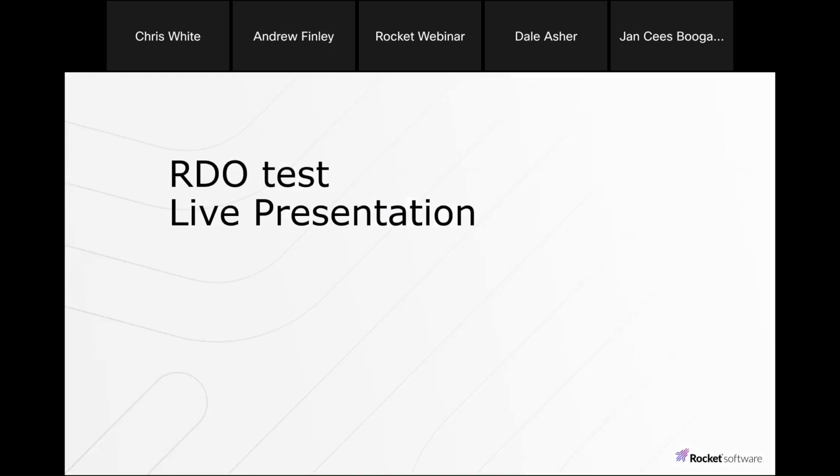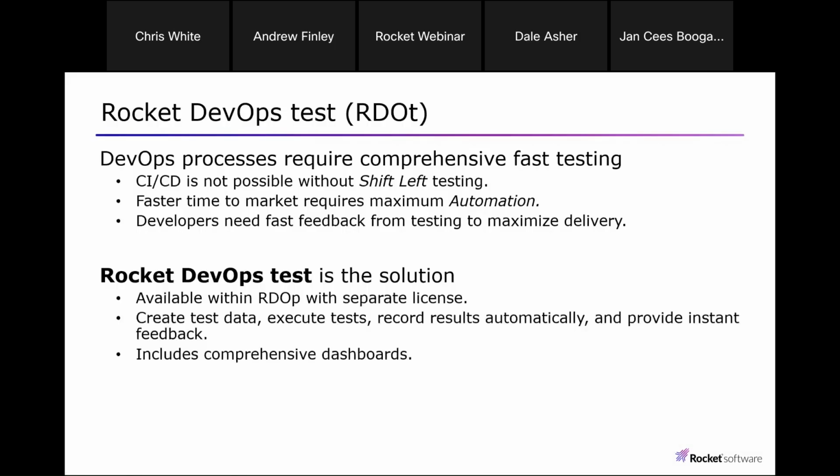Change to an agile DevOps CI/CD environment requires now that testing is much more frequent and starts early in the development process. In other words, this is shift left testing, and I'm sure you've probably heard of that term already. The concept of shift left testing means that testing is brought from the end of the development cycle and moves to the start of the development life cycle, and it makes it much more frequent, comprehensive, and relevant. And then if you're lucky and you can find a tool like RDOT, it makes it automated.